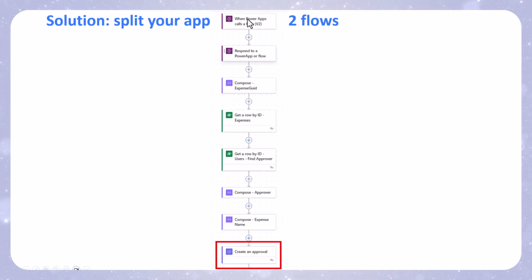So if you want your approval flow to be able to manage more than 30 days, then you have to split your approvals into two flows. The first flow starts from Power Apps, and then you respond immediately, and you create the approval, right? So then it won't wait here.